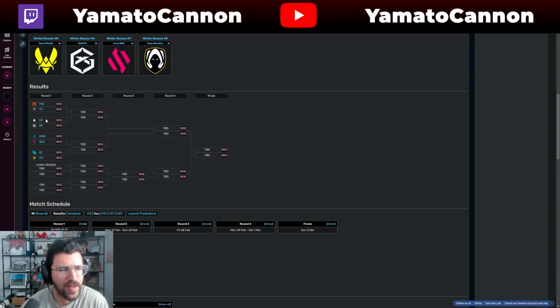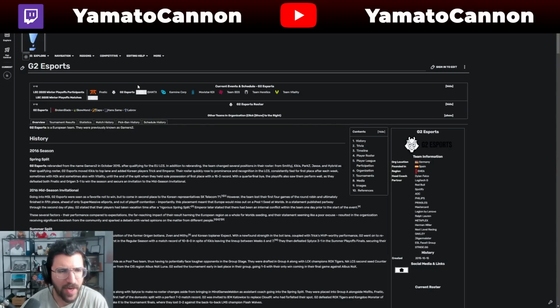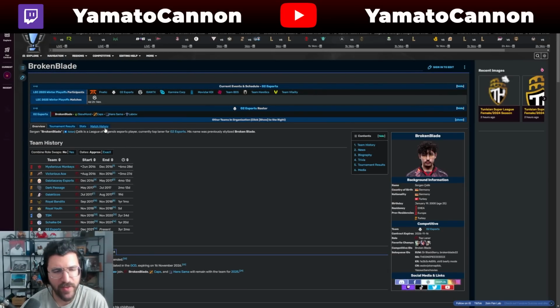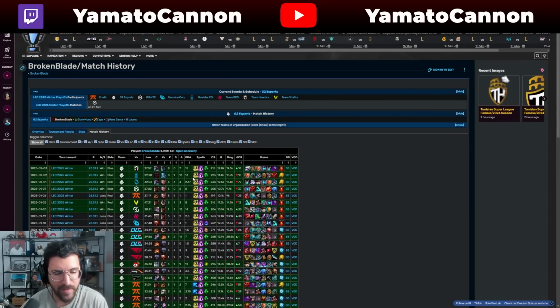G2 versus GX. I think G2 also really kicked it into gear. I think the key player for G2 so far in my mind is Broken Blade. If we take a look at Broken Blade and what he has played so far, in all of their victories, as far as I remember, he's playing tanks. So the Gragas and the Ambessa game in the opener and the Renekton, take a look at all the other games. It's Poppy, K'Sante, Cho'Gath, Ornn, Cho'Gath.